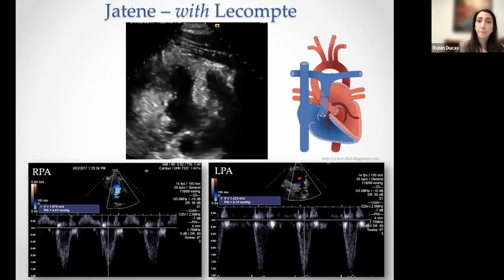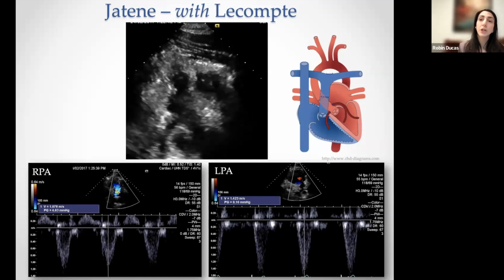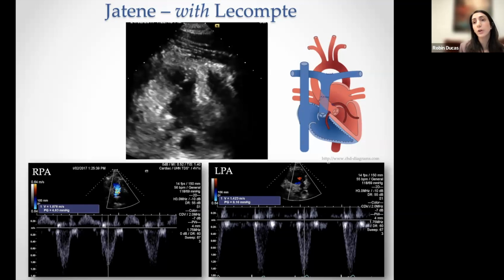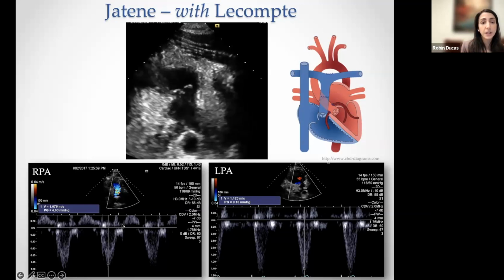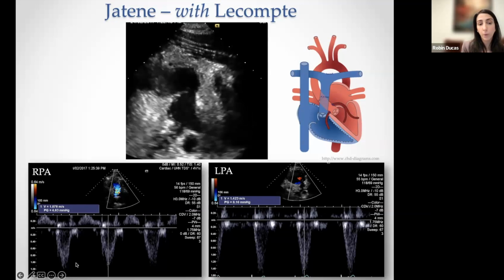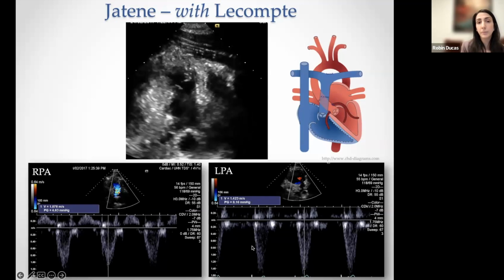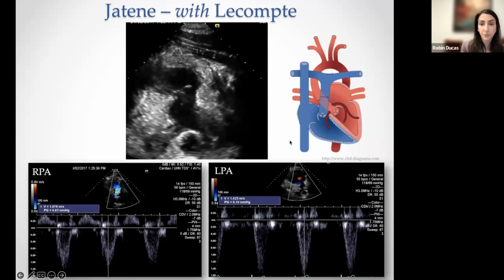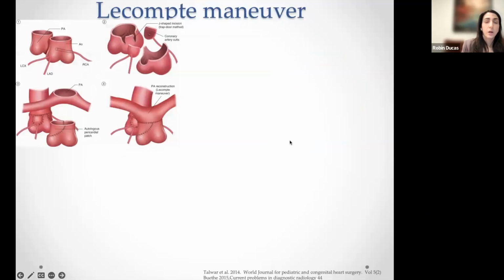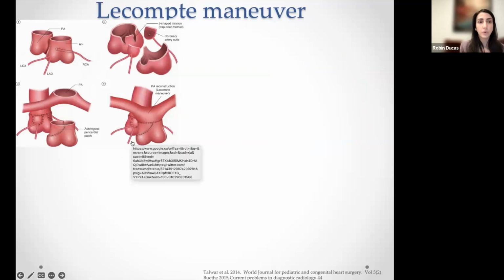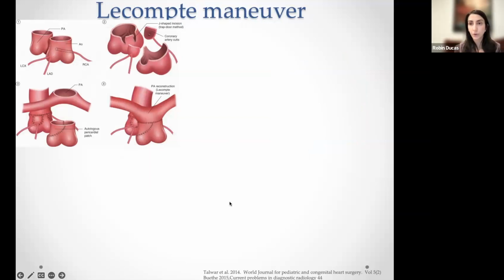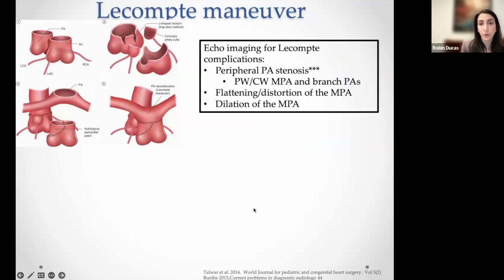With this arterial switch procedure, we do want to make sure that we're doing a pulse wave evaluation of both branch pulmonary arteries. You can see here, this pulse wave shows flow at about 1 meter per second through the branch RPA, and then the LPA was slightly higher. So a bit of narrowing in the LPA was suspected here. This is a graphical description of how they do the translocation of the roots and reanastomosis of the coronary buttons and this draping of the pulmonary arteries over the ascending aorta.